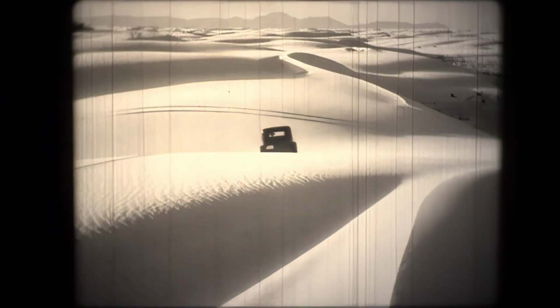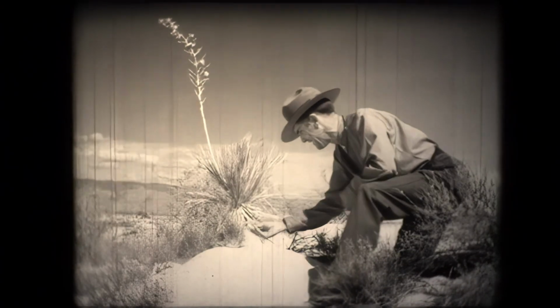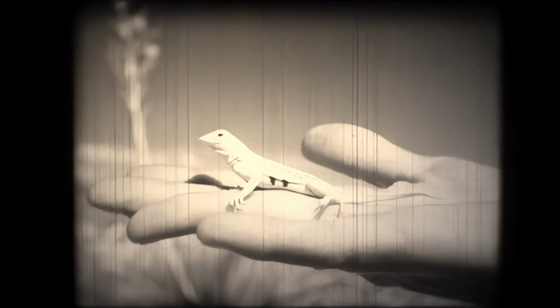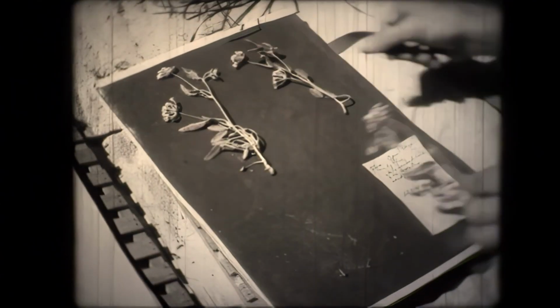One of the most unusual American deserts is the White Sands National Monument in New Mexico. And I mean white. It's another place where you can get that Coney Island roller coaster effect with all the trimmings. Animal and plant life is rather limited hereabouts, but the Park Service ranger shows us a white lizard. They're protected here as pets. A very pretty sand verbena also is to be found among the white sand dunes, despite the fact these sands contain no nitrogen.